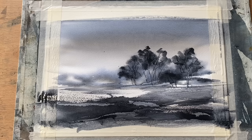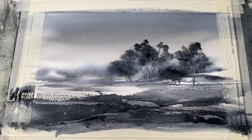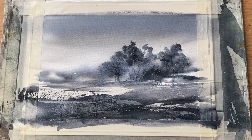So I've got some nice dark tones and some lovely light values that contrast, and different types of brush strokes, dry brush, wet in wet. And now I'm going to sprinkle a bit of salt across the foreground. It's ordinary table salt, fine ground, and the salt will repel the paint and give me tiny little blooms or blossoms, and that will give me the sort of something and nothing effect, and suggest plants and sort of overgrown weeds and things in the foreground without me having to paint it.